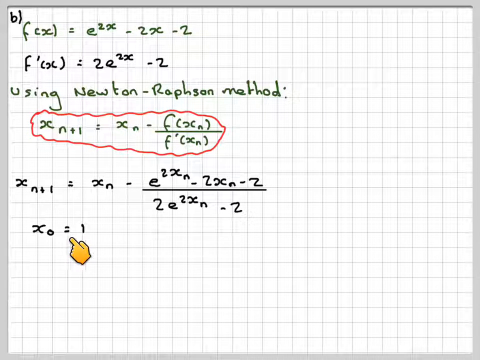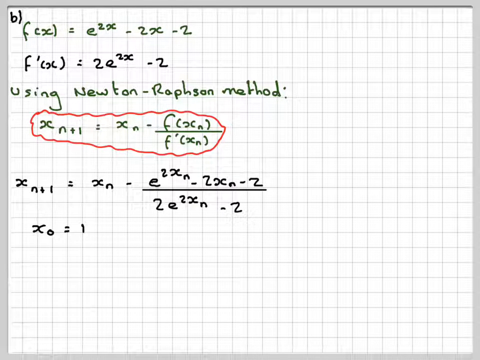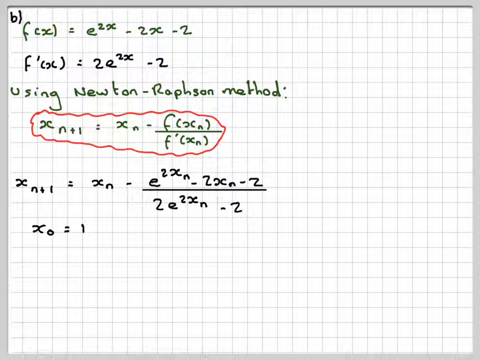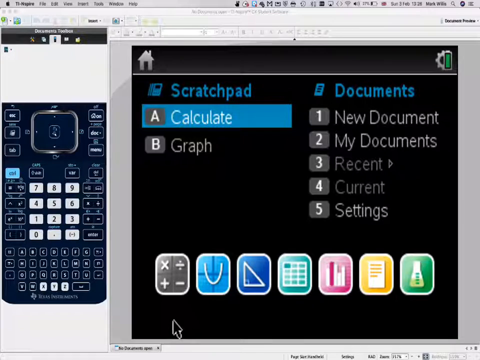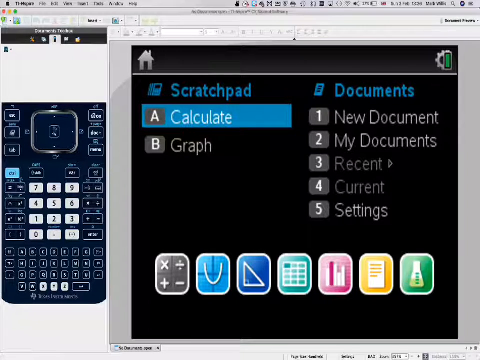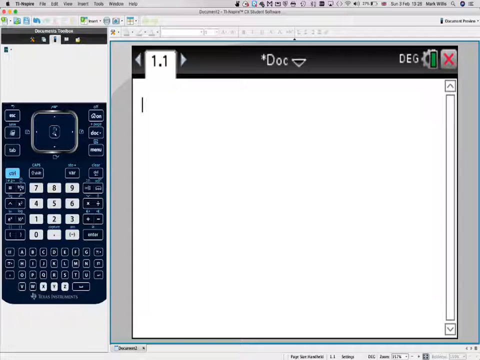And then we take x0 is equal to 1. Now you can do this on any calculator. Let's just use the TI here, but you can probably do it on your calculator as well. So if we put in 1, our starting value, and now write in 1, instead of 1, write in the answer, control answer.